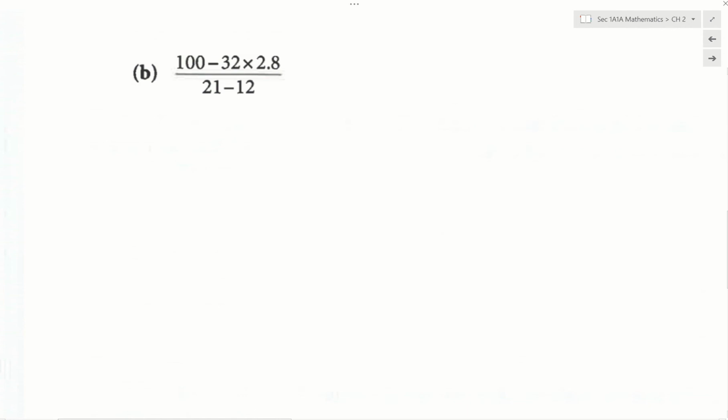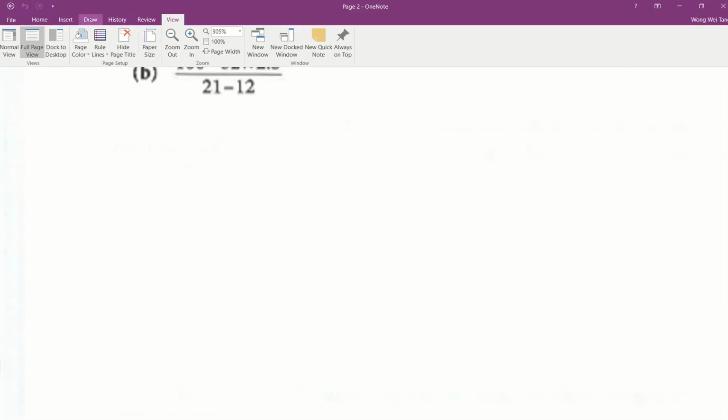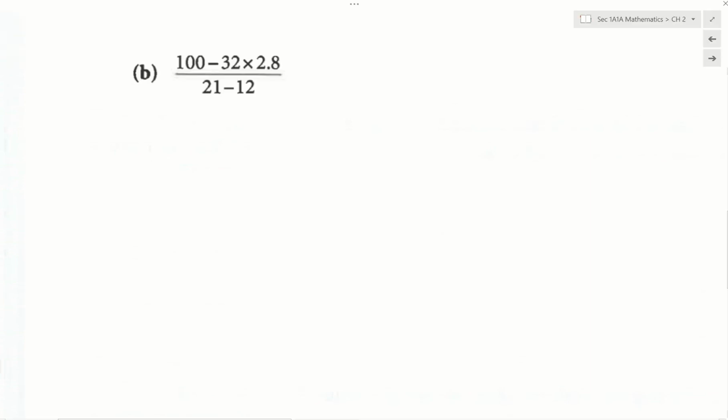Okay, guys, are you ready for part B? Round off every single number to one SF first. What is the first SF in this 100? The first SF, 1. So we circle the first or the second? Circle the second SF. Yeah, so you just write 100. Then minus. Okay, we've got 32. Round off to 1 SF. Circle the second SF. Which is the second SF? Circle the 2.